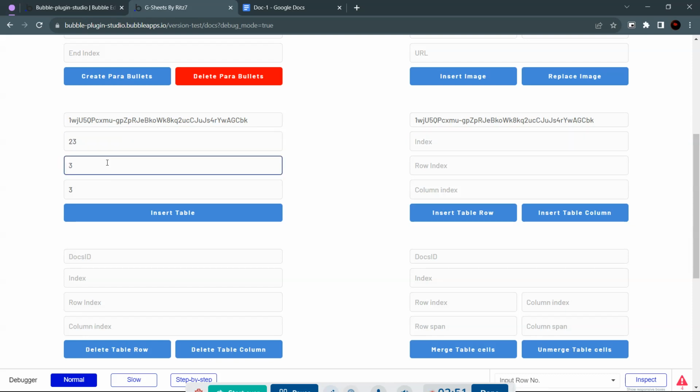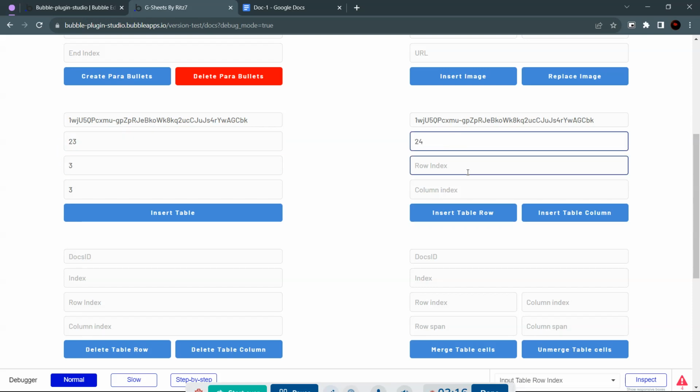But when we give an index to insert the table, after inserting that table, the index will start after the current index that we gave, which is 23, so it should be 24 now.